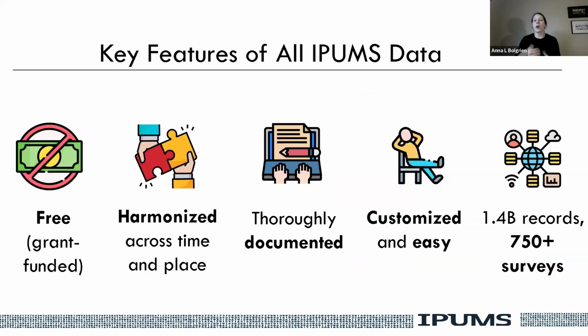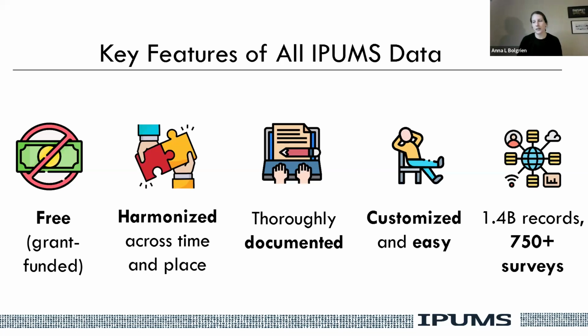Key features of all IPUMS data, like I said, it's free, it's available for researchers as we are a grant-funded organization. We strive for harmonization across time and place through consistent coding, labels, and variable names. All harmonization is thoroughly documented, as well as providing documentation on samples and variables in an interactive web user interface that I'll be demonstrating later with IPUMS MICS.